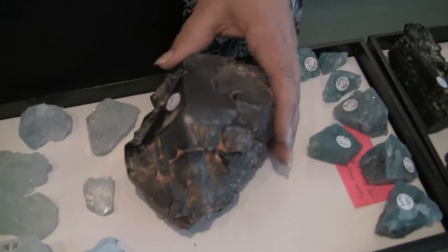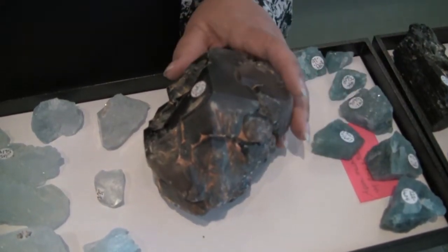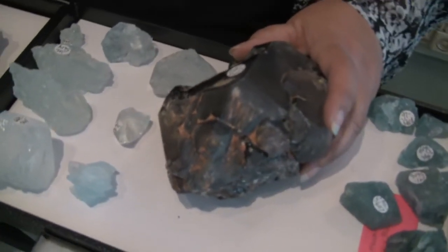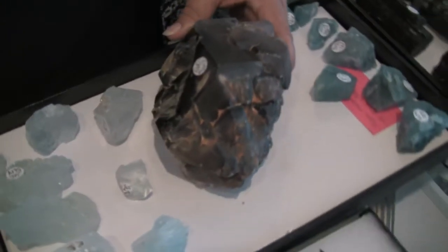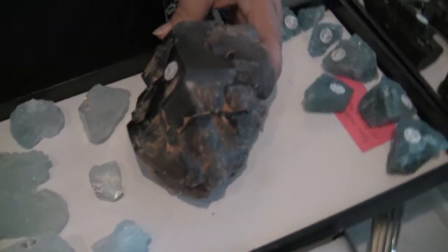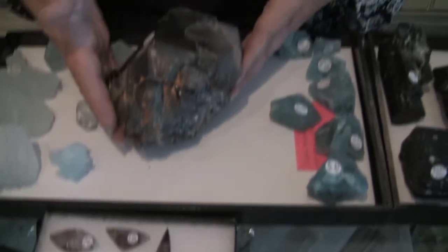And then also, Super 7 — we have one really nice large piece of Super 7. This is an incredible stone, very spiritual. All about taking the planet and everyone on it into ascension. It's working for us and with us and is a stone of great service — beneficial to everyone. Put it in earth grids, use it for personal healing, just for everything. It is very amazing. It's all about being of service.